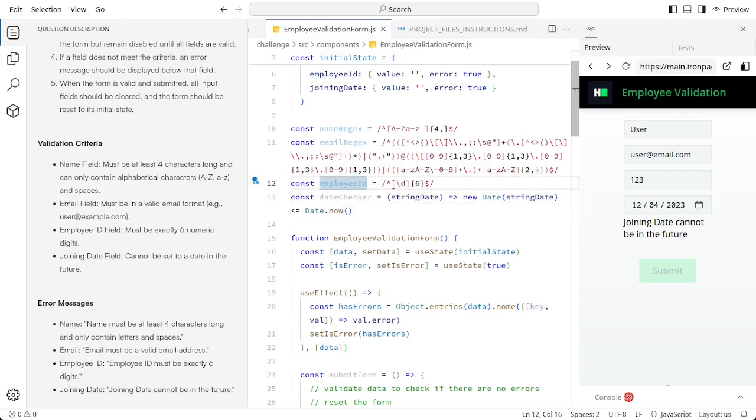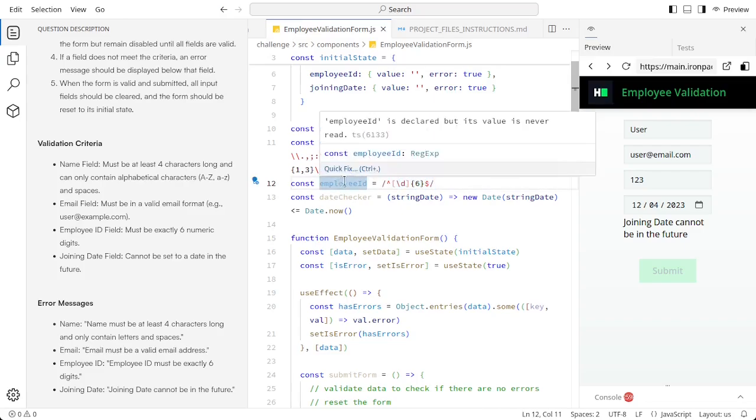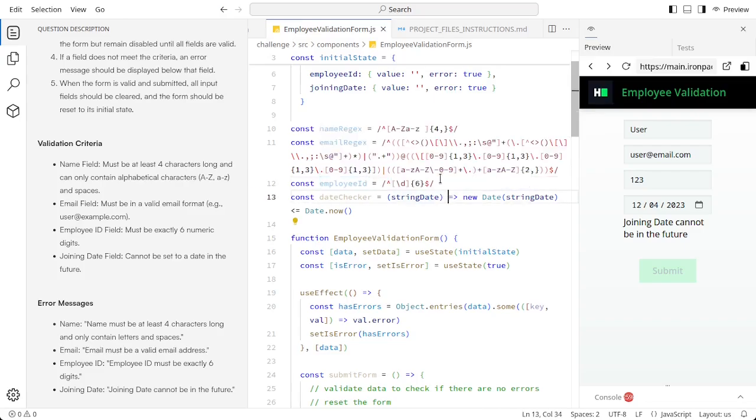And also for the employee ID, if it passed all of the regular expression checks, it will return true. And then we are going to use the regular expression .test function or the test method, so it will return either true or false.